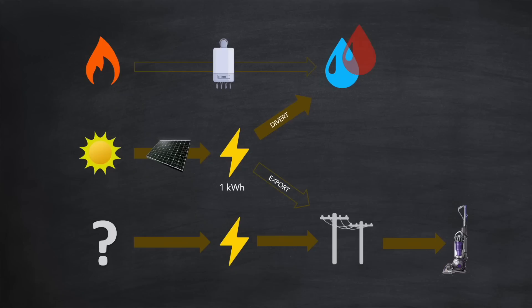Let's start by adding some numbers into the diagram so we can do some calculations. Perhaps you have one kilowatt hour of excess solar generation. And here you've chosen to divert it, so 100% of that generation goes into heating your water. If instead you heated that same water with gas, you would require more than one kilowatt hour of gas because gas boilers are not 100% efficient. If we assume, let's say, an 80% efficiency, then you would actually require 1.2 kilowatt hours of gas.